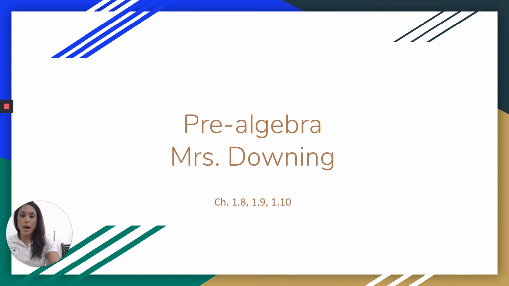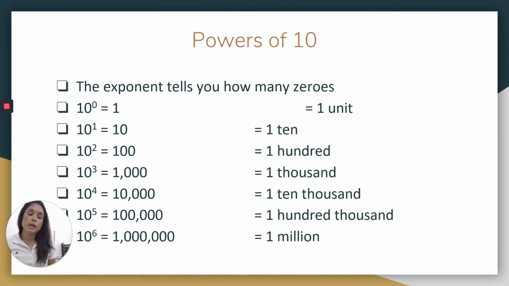It is on the powers of 10. You all are at least familiar with working with exponents from our cognitive cardio class that we do. So powers of 10, we are working with the base, which is this main number here, a base of 10, and we're putting an exponent to it.